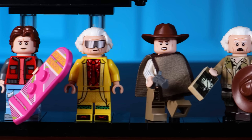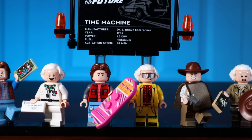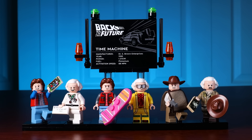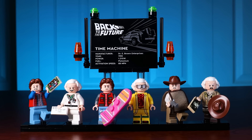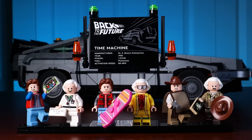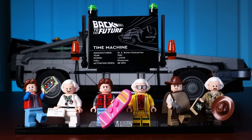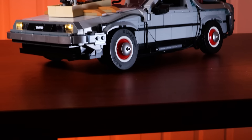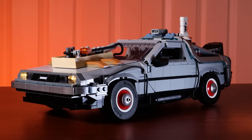Here's what I came up with. It holds all six figures in a 1-2-3 configuration, and behind the Back to the Future 2 figures we have a levitating sign in the Back to the Future 2 2015 style, similar to the floating signs you'd see across the roads. This is the perfect way to display all of these minifigures and the new plaque in front of the car. Speaking of the car, I think it's time to get to work on that.